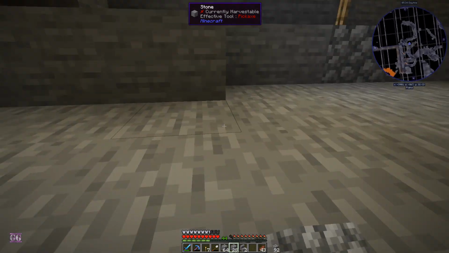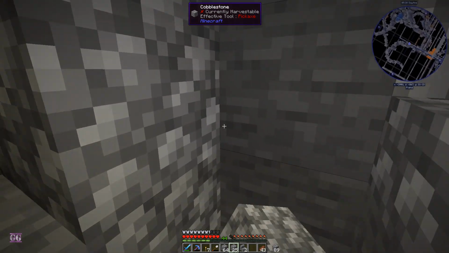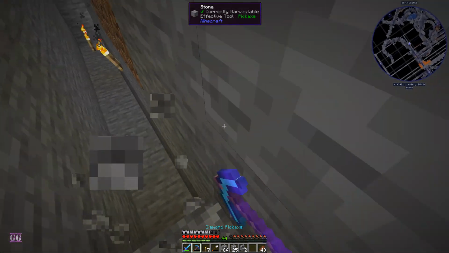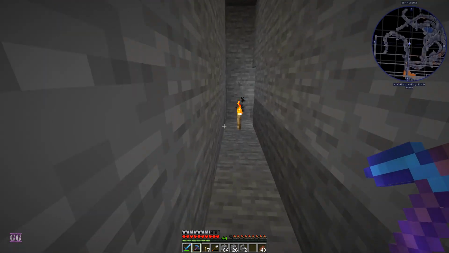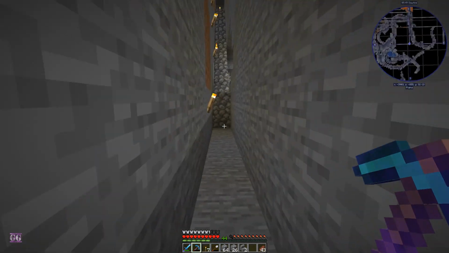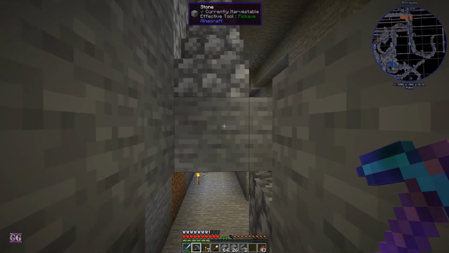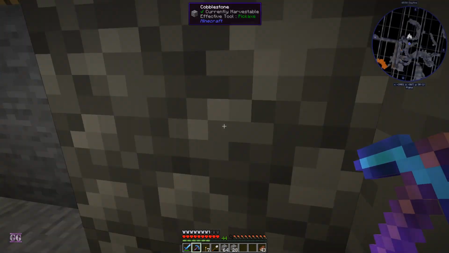Did not expect there to be things here. Oh wait, what's this? Oh, this is an old route to the slime farm. Okay. That's fine. We'll work with it.